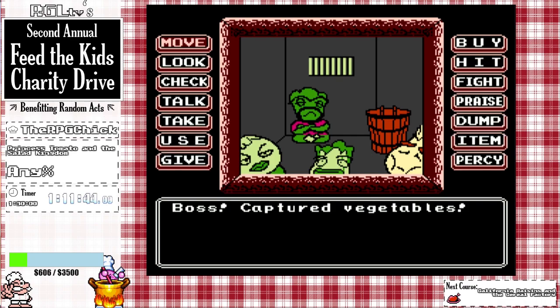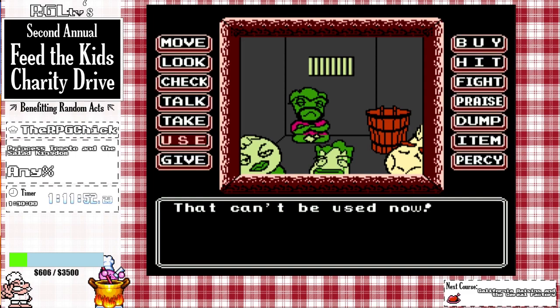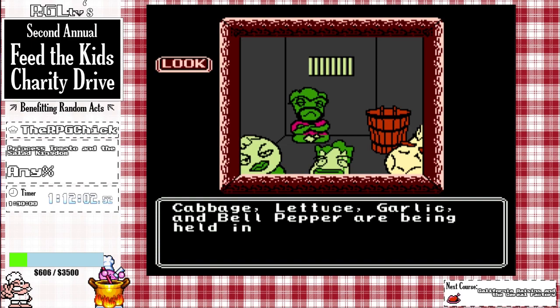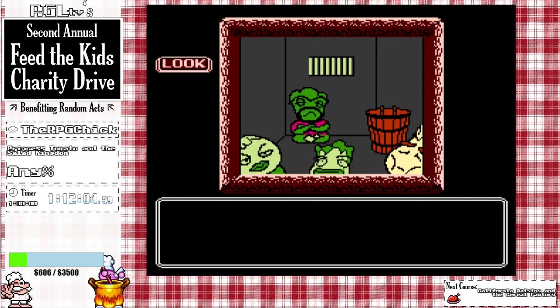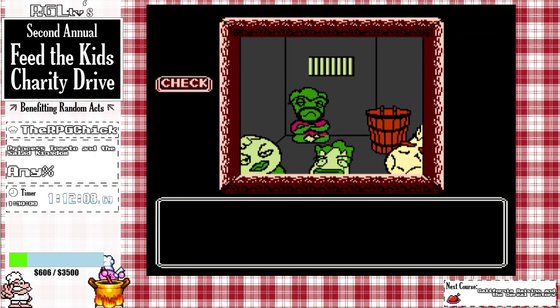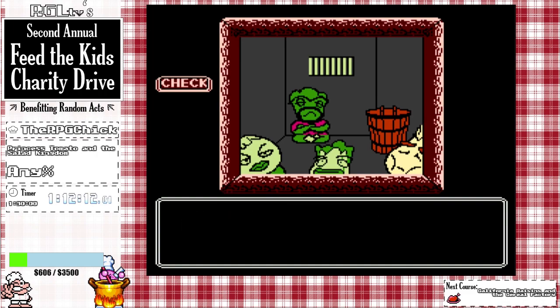So there's some more captured vegetables in here. And we're going to show them the crest, show them that we're not actually farmies, so that they might talk to us? No? What do I have to do first? Oh, I have to look first. And there's a barrel in the corner. The barrel looks to be empty at first, but there is a dude called Whiteleaf in there.